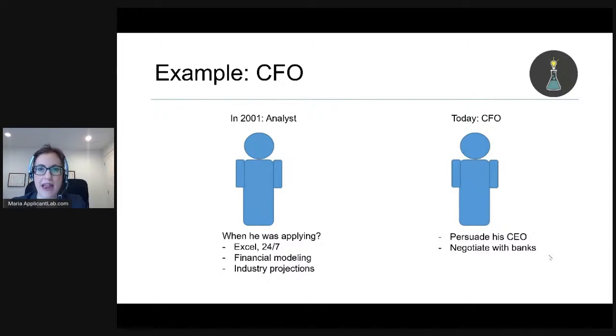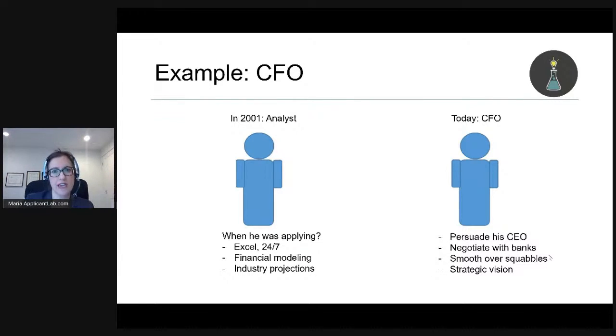He has to negotiate with banks constantly, right? He is managing sort of a $500 million credit facility, and that actually requires constant relationship management with banks to convince them to give him more money. He has to smooth over internal squabbles, right? So you can imagine, as a CFO, the marketing department says, oh, we need to hire 3 more people because we're too overworked. And then another department says, we need to hire 3 more people because we're too overworked. And so if one department gets a new hire, then the other department is like, well, why were they able to get that? We're just as busy as they are. Why did they get this? It happens a lot. So he has to smooth that over. That's not something he had to do 20 years ago, but it's something he has to do today.